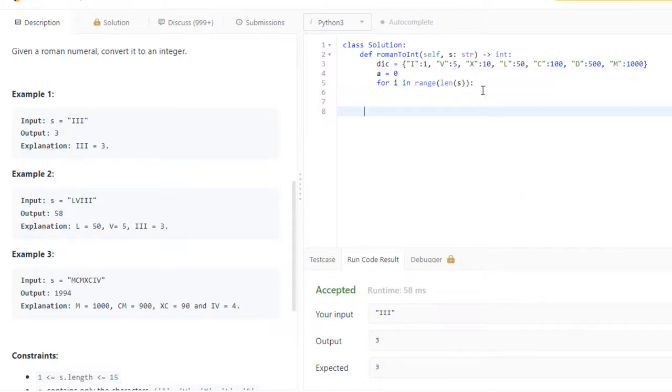So for that we have to write a condition so that we don't go beyond this string. For example, if you are at the end of the string, then there's nothing coming after it, so you cannot compare this with anything, and you have to stop. So you have to write a condition that doesn't let you go out of bound. You can just write: if i + 1 is less than len(s).